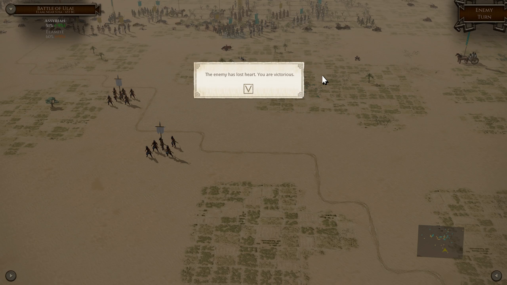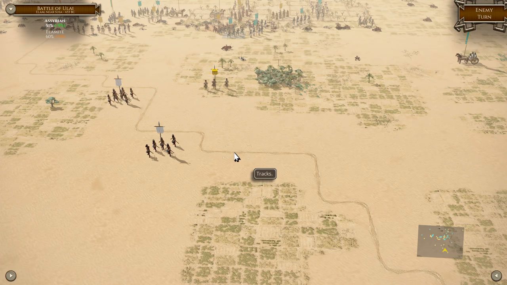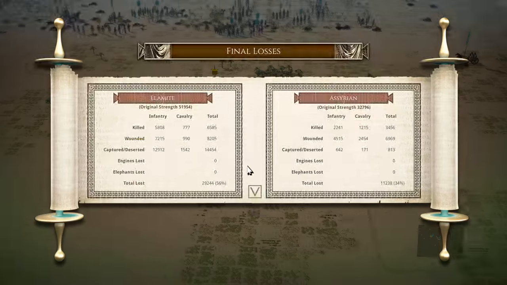The enemy has lost heart. You are victorious. Great. Nice to get a win. First time back. Let's take a look at the enemy. Call it a day. Governor. All right, let's see what the losses are.